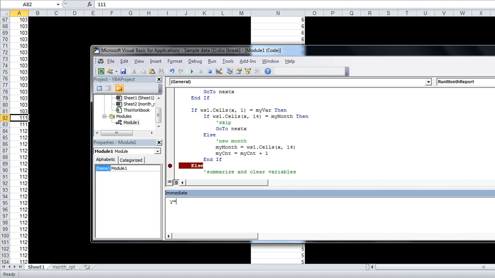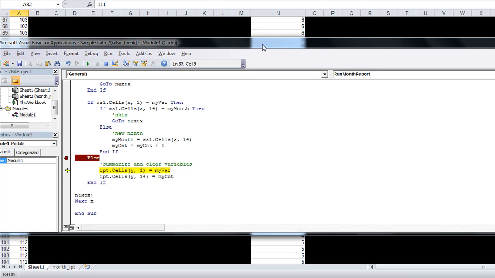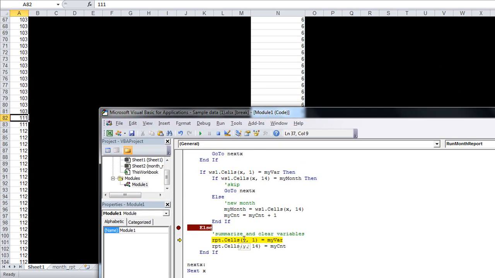I can say y equals 2 and hit enter, and now it is loaded into the system memory temporarily for this time. So that I think will do just fine. Y is now row 2.